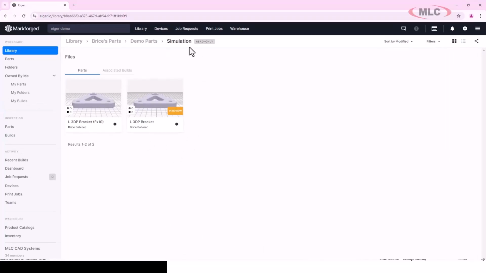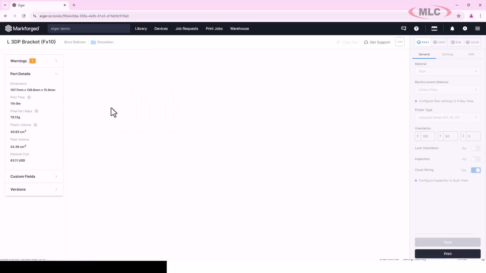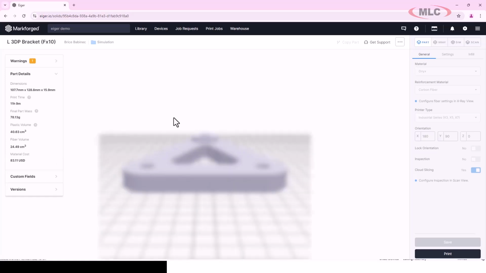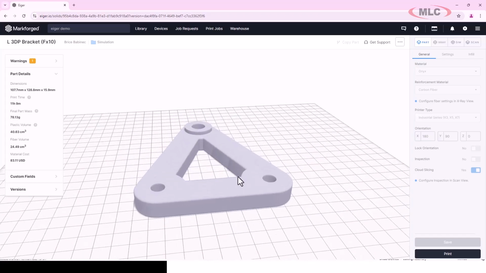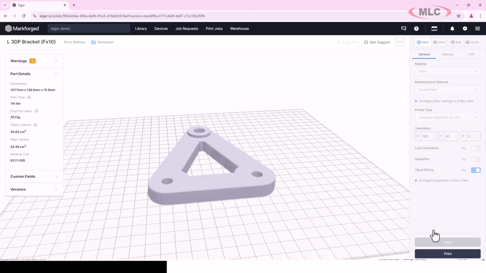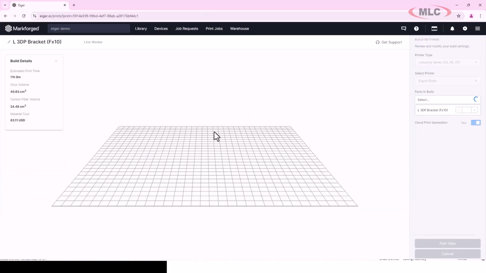So they're in this folder. They can see the parts that they need to print. It's read only. They can't add any parts in here. And again, they can't change any settings for any of these parts. So you can have people who have no familiarity with CAD or 3D printing or any of those things, and they can have access to this digital inventory. Whenever they need this part, they're good to go and they can print this thing out.